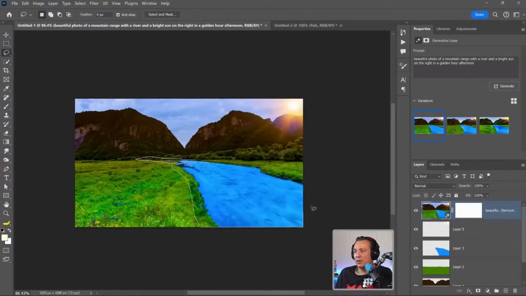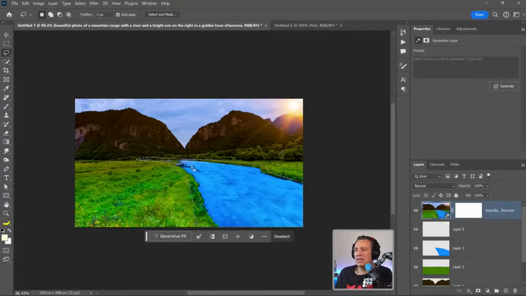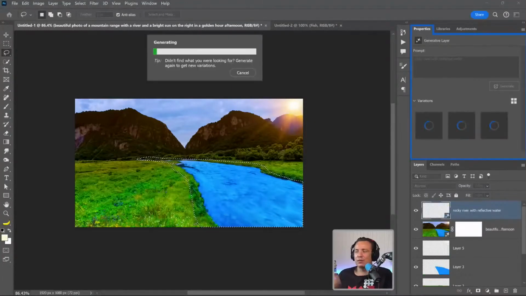So I can come in here and just make a selection around this river. We can pretend that everything is great except for the river. I can click on generative fill and just say something like: rocky river with reflective water. So it's no longer using that original image. It's now using the prompt.